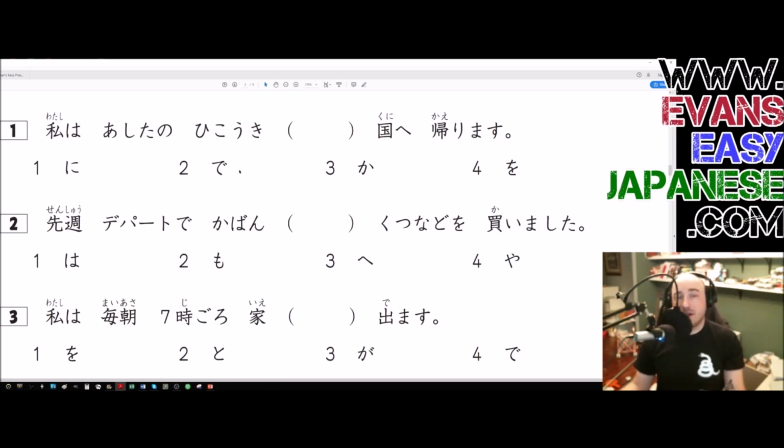Another use of the de particle would be to say the location of action. However, the location of flying home on an airplane isn't really what we're talking about. We're not going home in the airplane. Does that make sense? We're not like having a disco party inside the airplane, and thus it's not that meaning. It is the de particle, but it's not the meaning of place of action. This is the tool by which we're going. That being said, that's it.